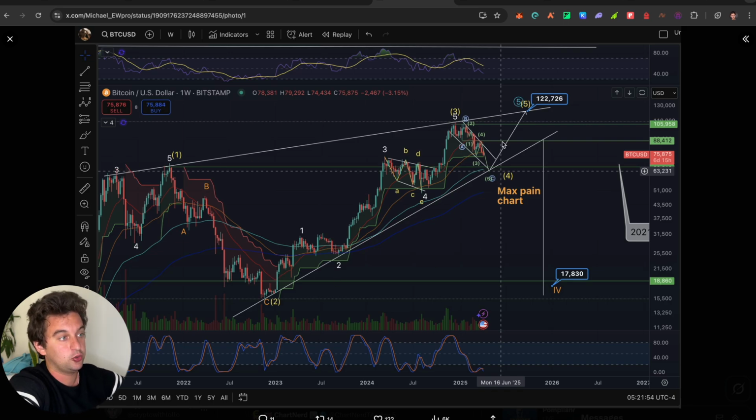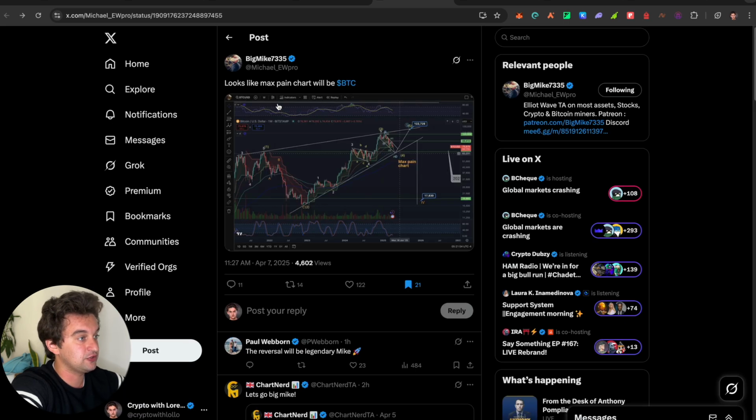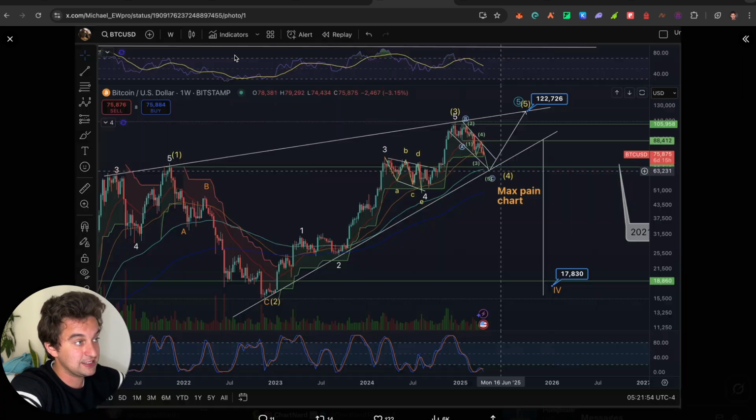which it is on the long term, meaning that if you are on the long term, buying it here, buying at 63,000, it is the best, of course, rather than buying it over here, but it is following these candles and these graphs over here. Of course, this is from another user, and this is what a max pain chart for them would be.